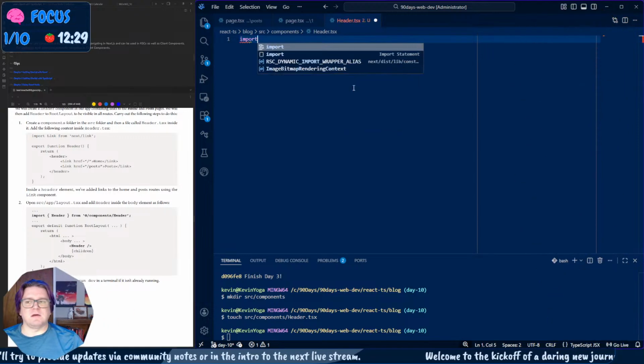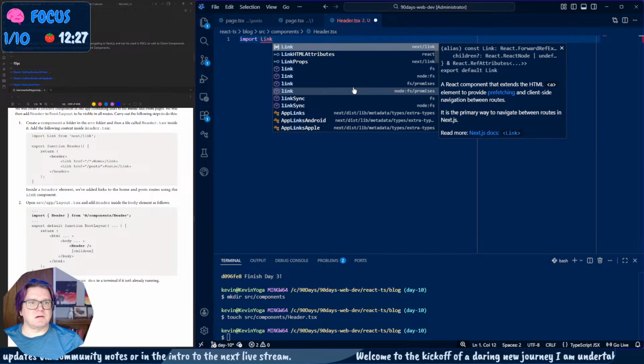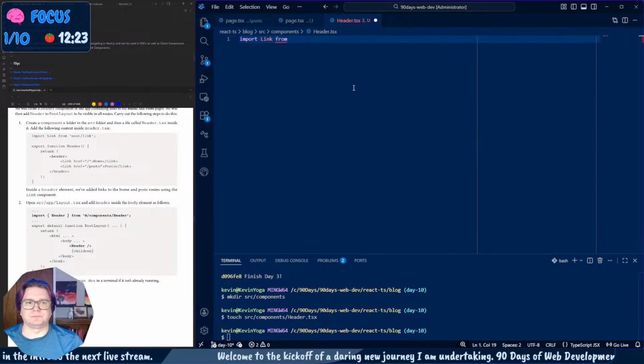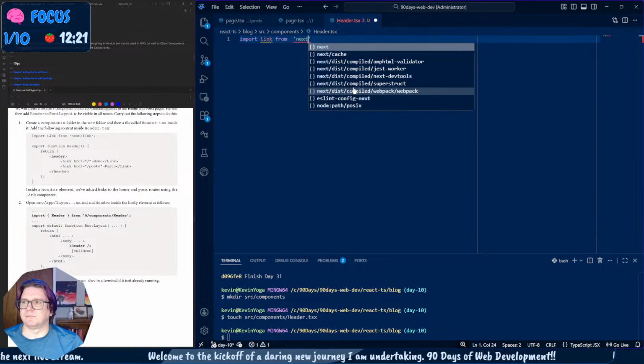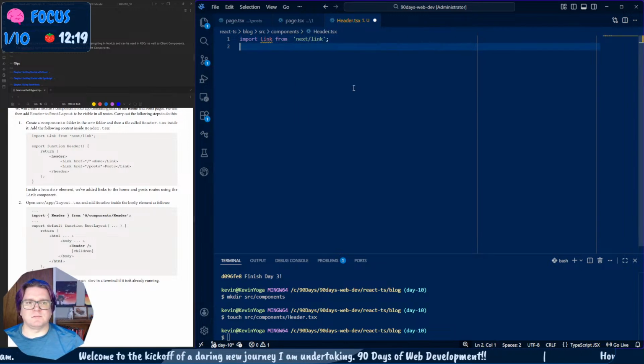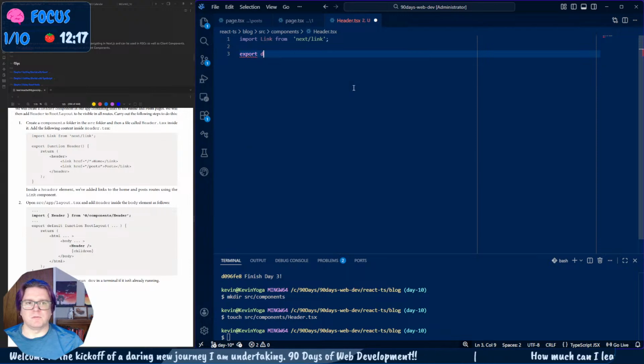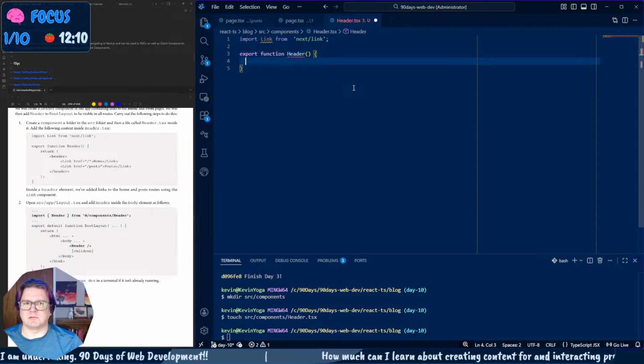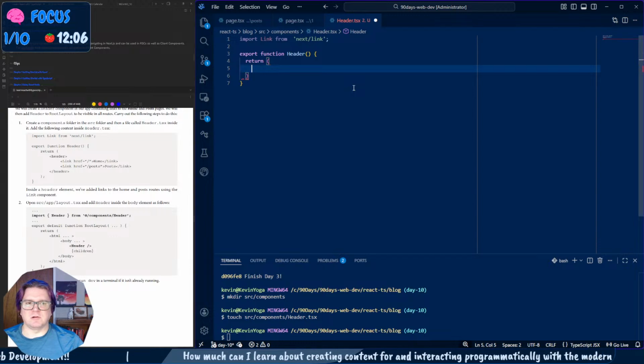Now we'll add this content here: Link from next/link, and then we'll export. Oh, it's not default, export function. We're not exporting default function. I'm gonna return some JSX here.